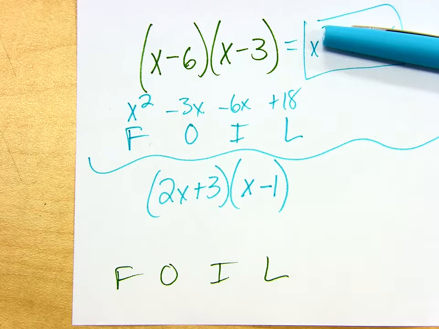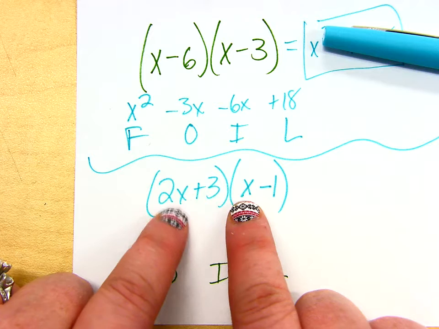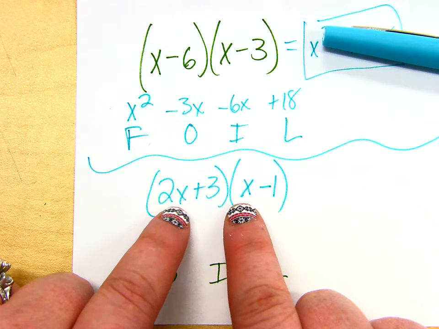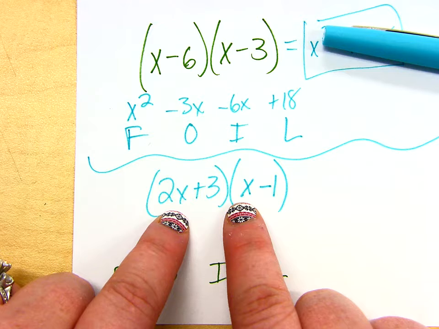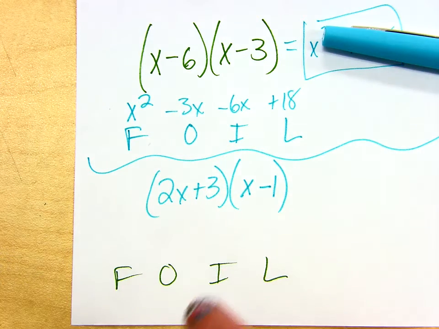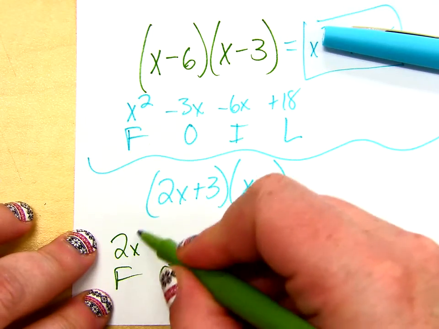Okay, ready? So when you multiply the first together, Haley W, what'd you get? You did the outers. You want the first in each one. So you want 2x times x. X squared. You're super close. You're multiplying them all together. So 2x times x. 2x squared. There you go. 2x squared.